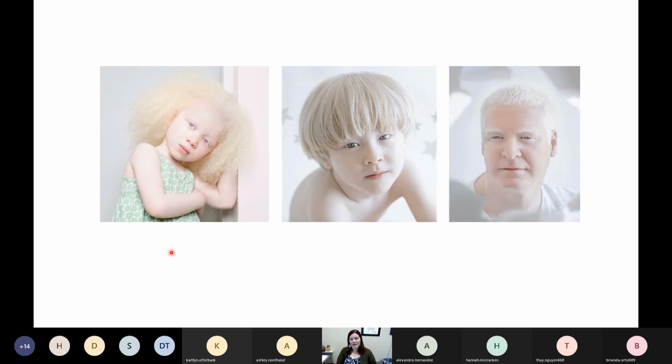These pictures that I included here, by the way, are not people in makeup. These are not Photoshop. These are actual individuals with albinism. Albinism can affect anybody, any race. It just comes down to, did the gene for melanin get mutated? For individuals with albinism, we can't make the melanin protein. What do you think that makes us much more likely to have problems with? If I can't make any melanin, why is that risky?